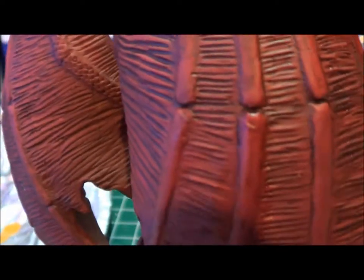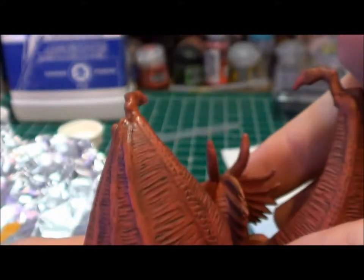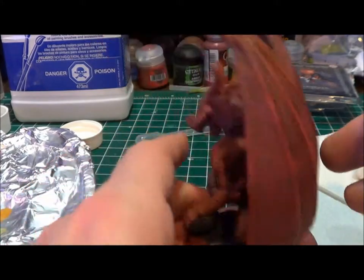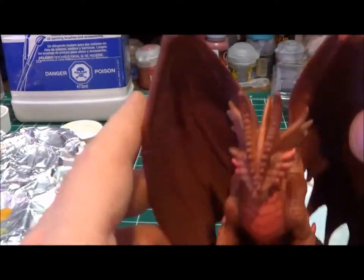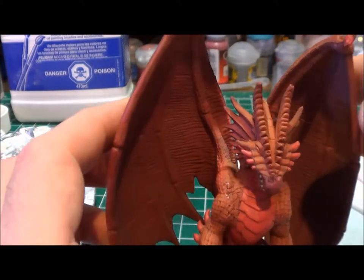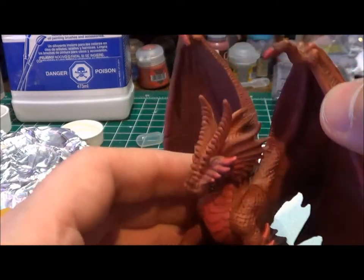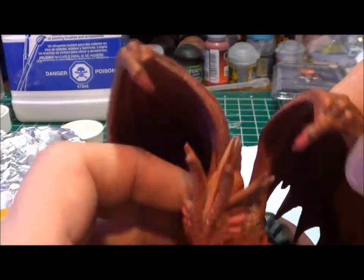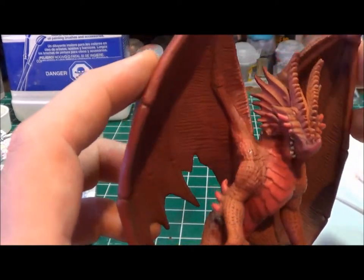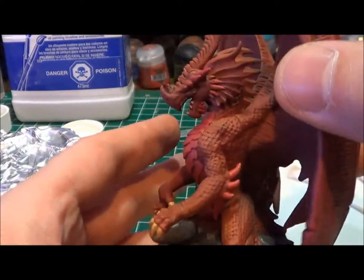Regardless of that, I think it's still going to need a bit more lightening to get it to the effect that I want. But overall, it does show a graduation of color still, like I intended. Like the top is still lighter here. Maybe more of an orange now and a little bit less yellow. So I'm just going to have to come in with a dry brush just to get that effect that I was looking for. So that's the oil wash.